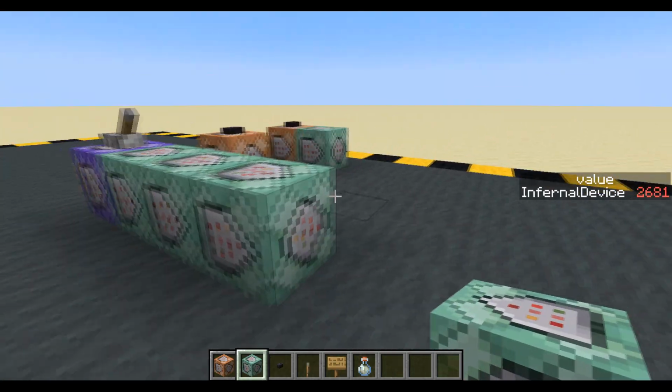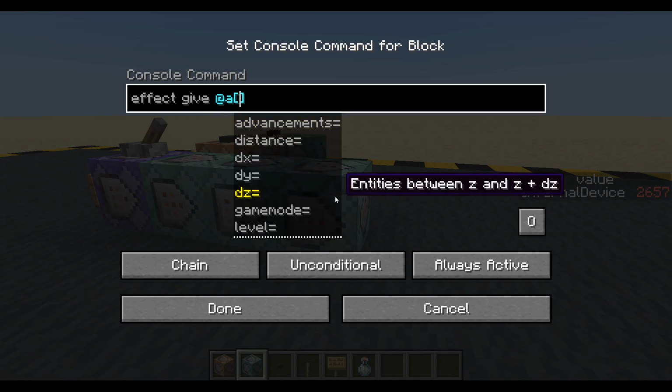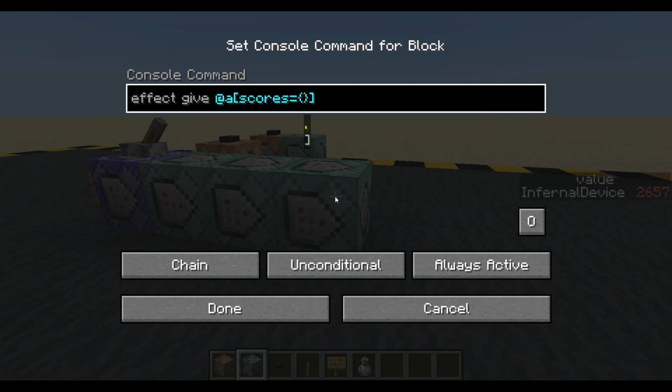So let's give them an effect based on that. So let's effect give any player whose scores equals, and obviously you can pick any values you want. I'm going to say value equals, let's say, 1,000 or higher. Okay, so if it's 1,000 or higher, I'm going to give you nausea, or nausea, as one of my students called it. Only once, because I corrected them. How long for? We'll just do 4 seconds. And we'll have 0 amplifier, and we'll hide the particles.